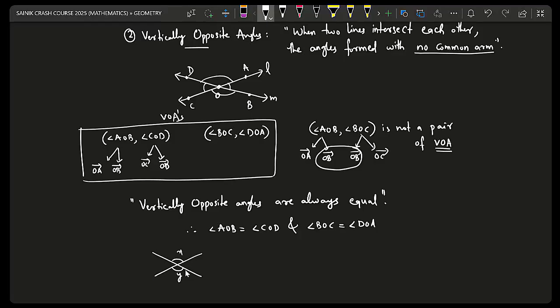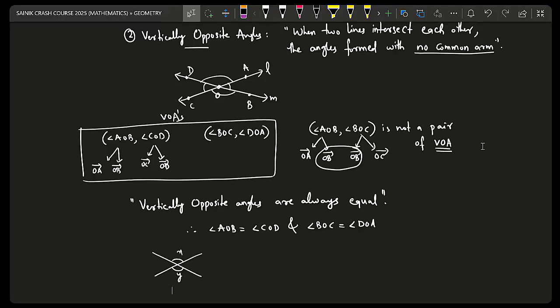Before I prove it, I am expecting the proof from anybody from you. Prove X is equal to Y. Who will do that? How will you prove X is equal to Y? Anyone? Try first. Yes, Yash, how can you prove X is equal to Y? Sir, in this figure there are two vertically opposite angles X and Y. Can you see the figure at the bottom? Yes, sir. I want you to prove X is equal to Y.